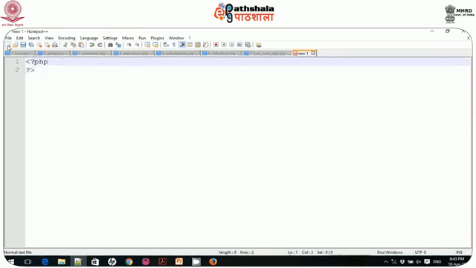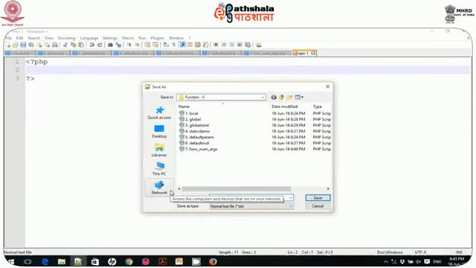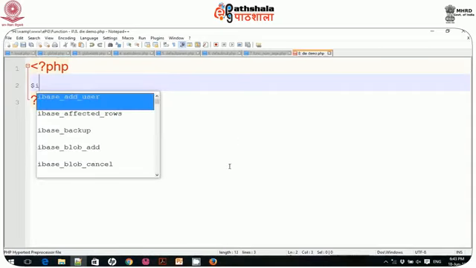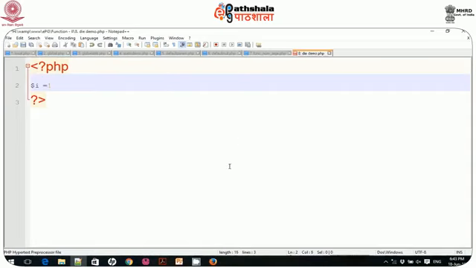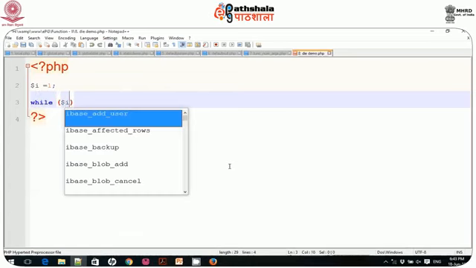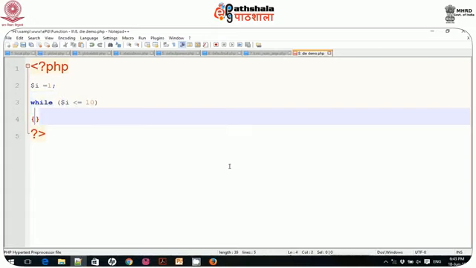I save this file with save as, type die_demo.php, and I create one function or anything. Let me say a very simple thing. I just start a loop: while $i is less than or equal to 10, you can print the value of $i.